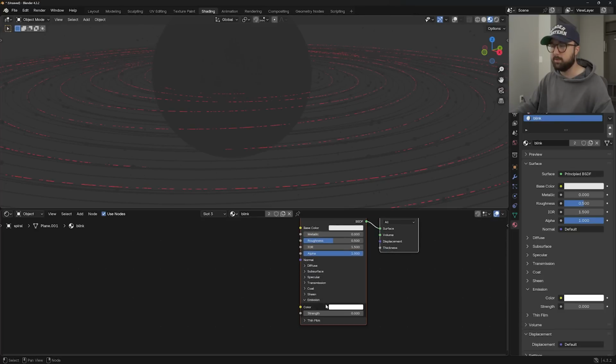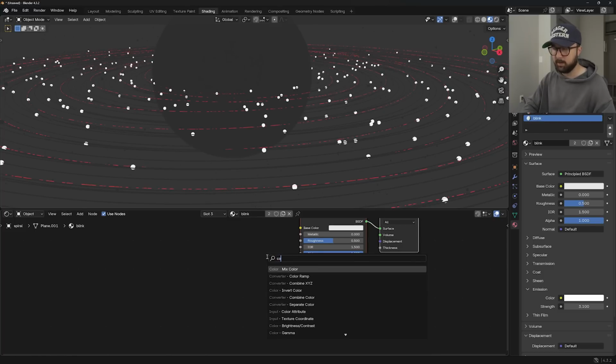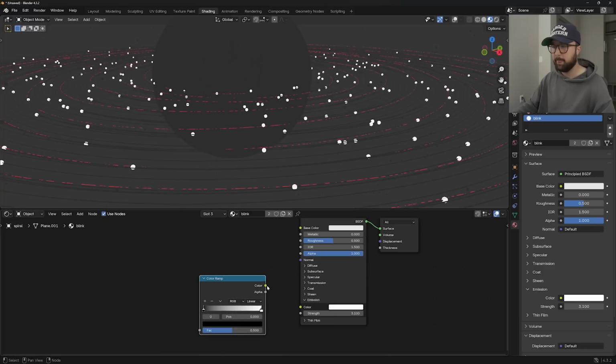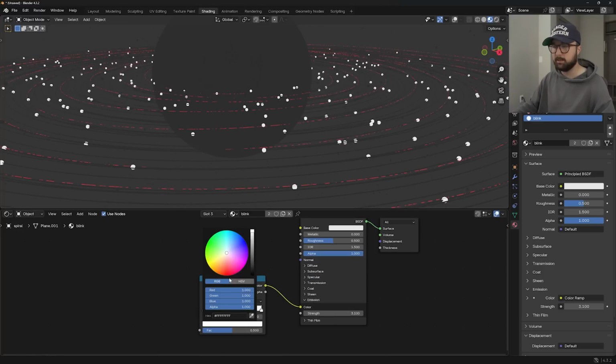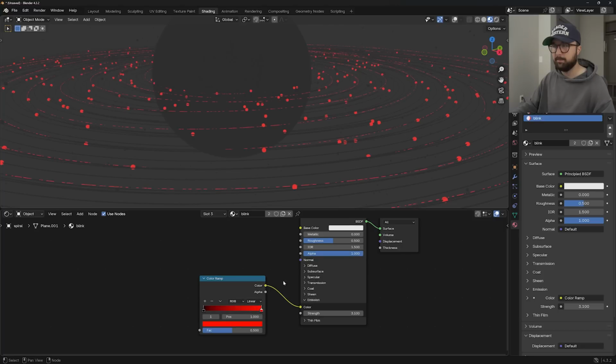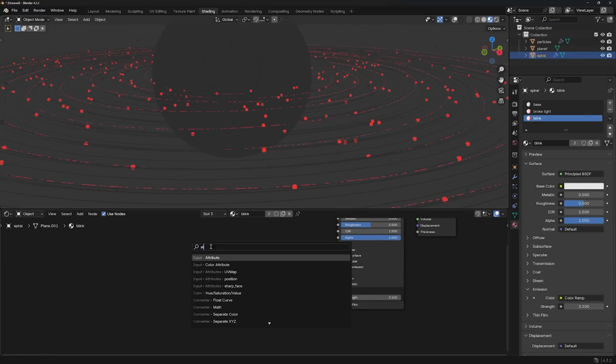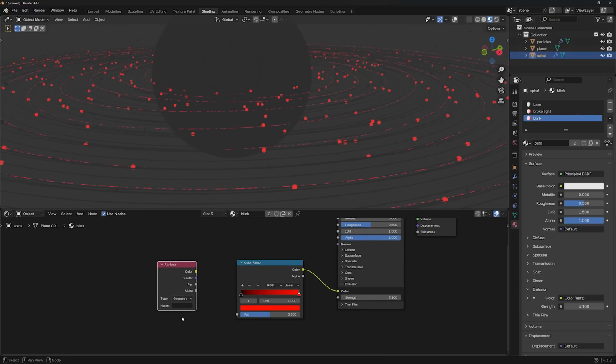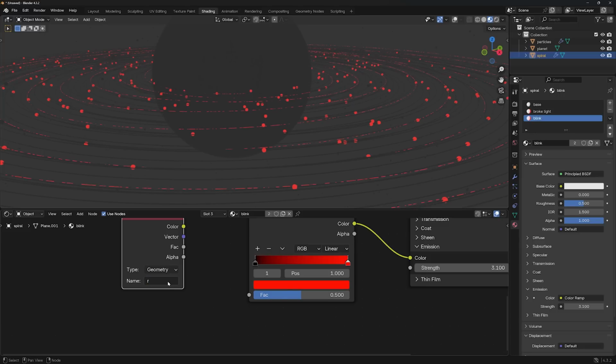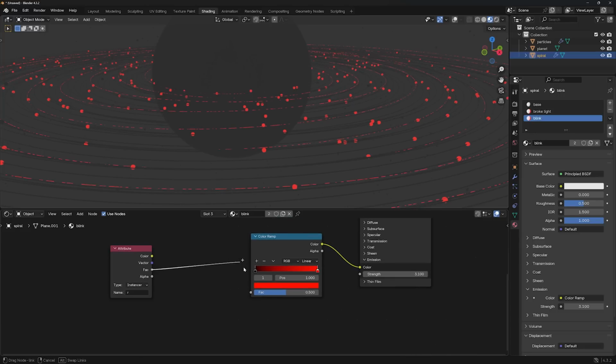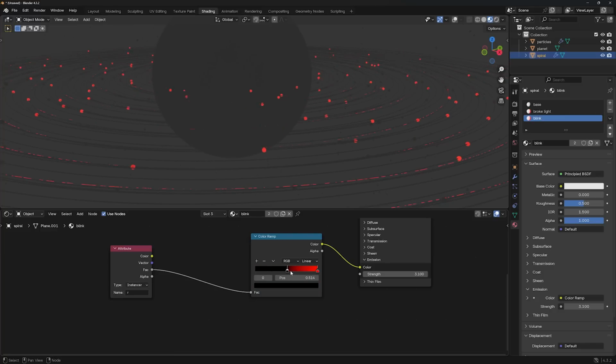And so now what we can do is go into the emission and make sure you do have blink selected here in your slots and bring up the brightness. And we're going to get another color ramp. Plug it into color and make this red. Okay, so now we need to get an attribute node to call that attribute we just created. Its name was R, and we are messing with instances, so we need to use the instancer, and we're going to plug factor right into color ramp. And so now if I bring this in, it will randomly turn them on and off essentially. So I just want random ones.